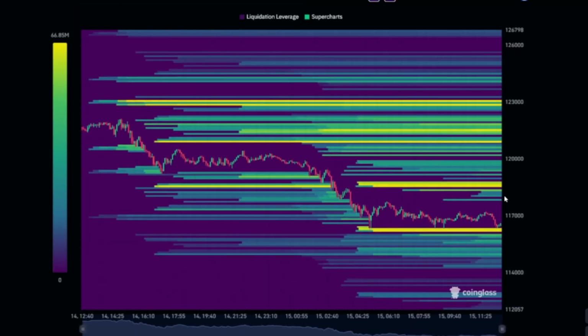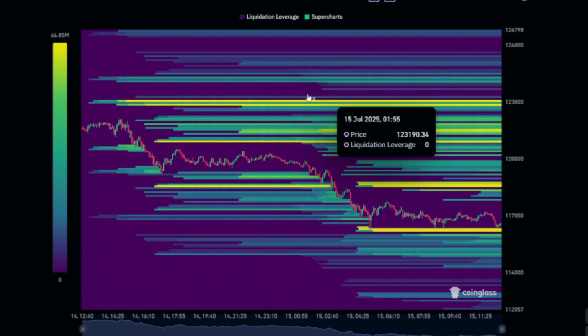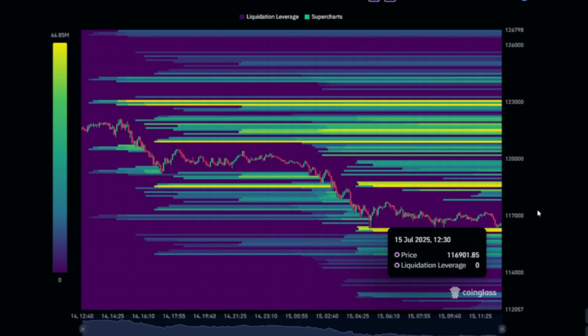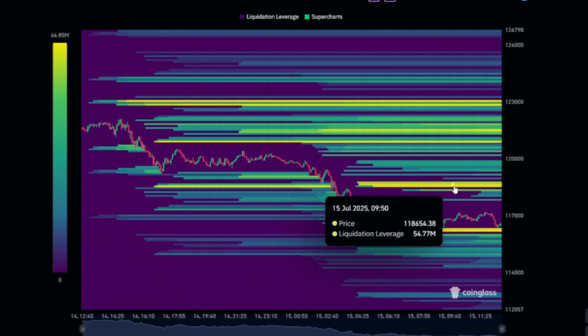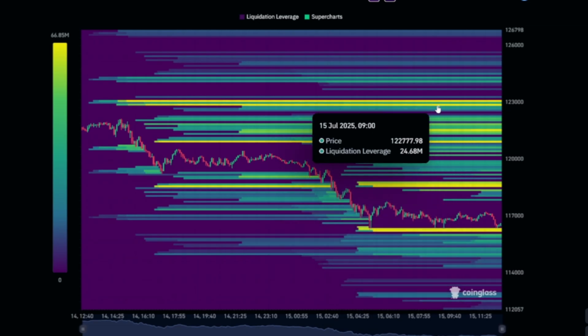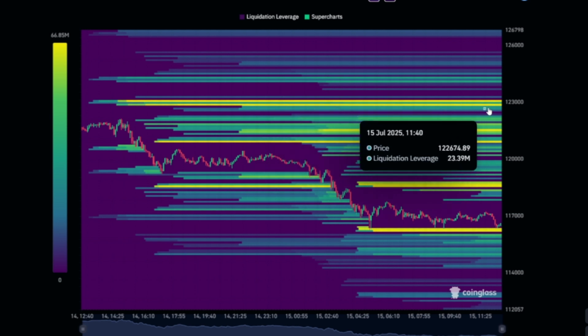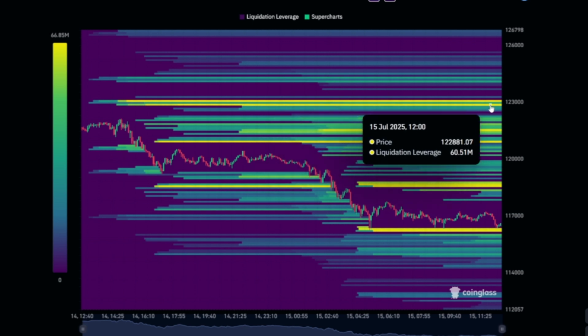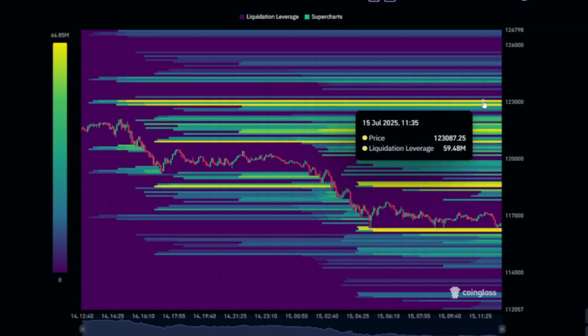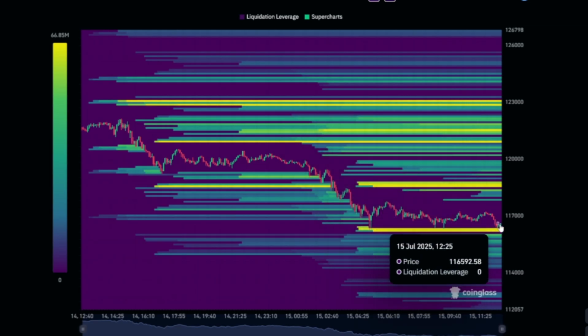So right here, you see we have a combination of purple, blue, and all of this. But what you want to be looking at is the yellow, okay? These yellow ticks right here. This is what you'll be looking at, right? This yellow area here shows you liquidation, where if, for instance, what it is simply saying is, if we have these yellow areas up here, the price is currently at 118 or thereabout.